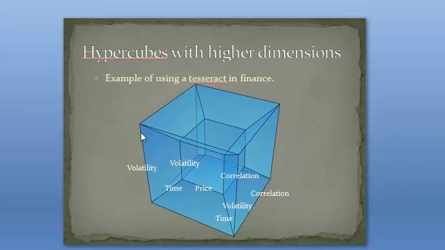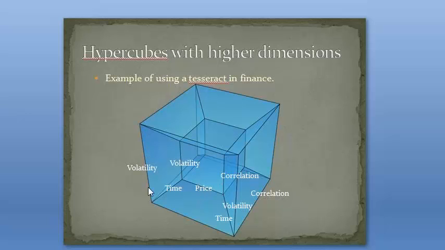So the point I'm making here is that this face here is the same because you're viewing it in this angle, the same projection as this. You're collapsing time out in that view. Now, if you want to look at another three-dimensional representation of this trapezoidal part of the hypercube, then you would be looking at volatility, time, and price instead of just volatility, price, and correlation.